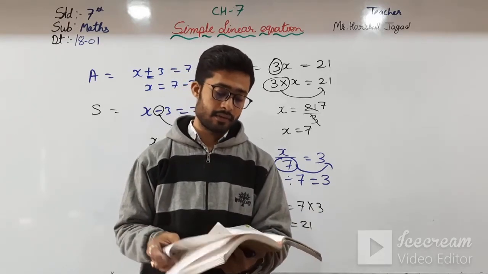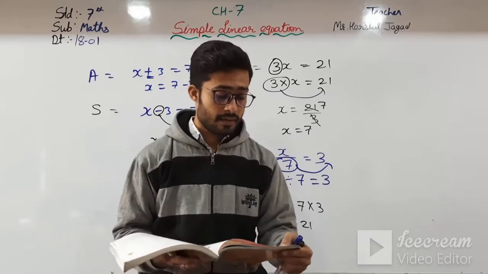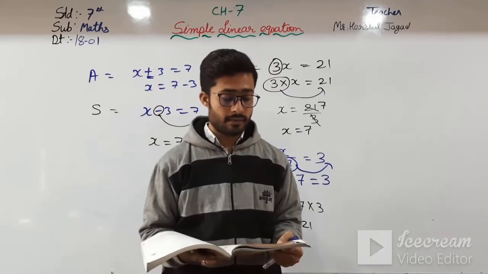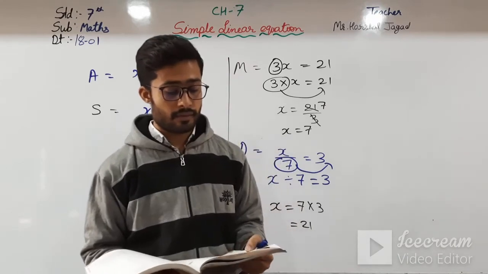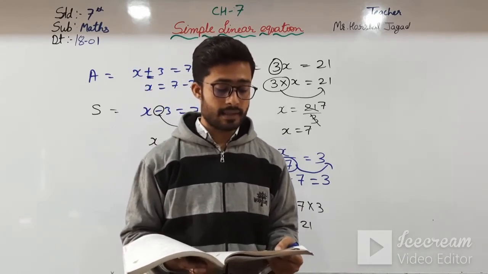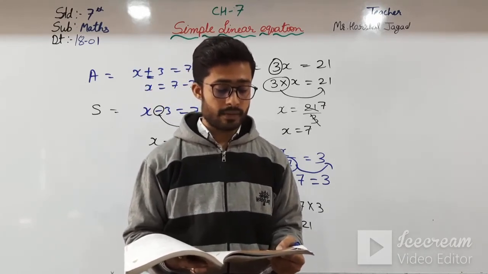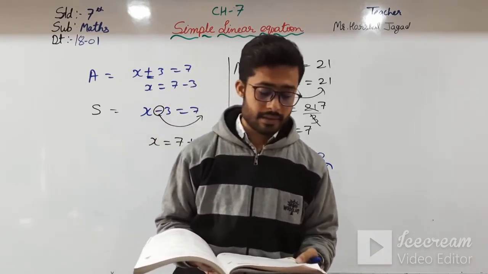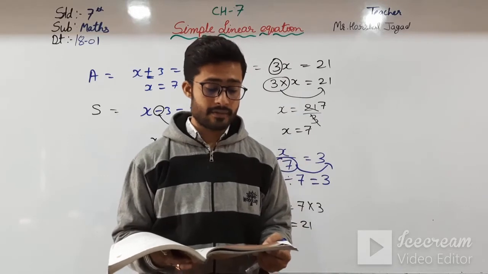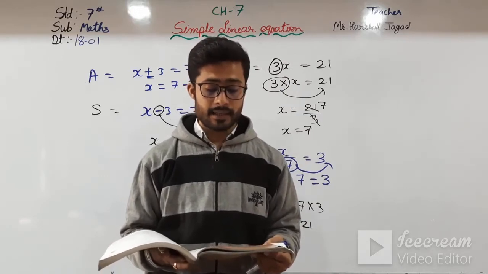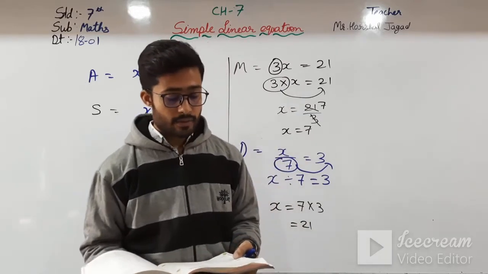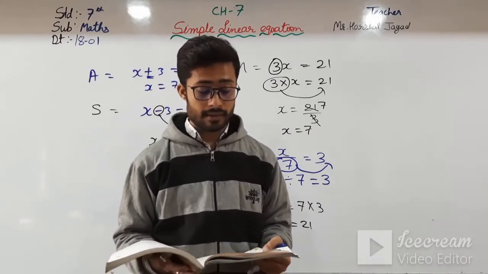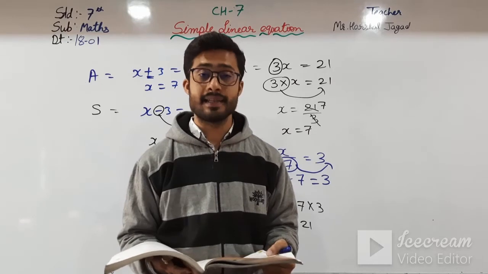Then after, this means that the weight on one side is equal to the weight on the other side. Now to find out the weight of the box in terms of bits, we remove the one bit placed on the left side, but this disturbs the balance. To maintain the balance, we have to remove an equal weight from the other side too. On doing so, we find that the box gets balanced by 6 bits.